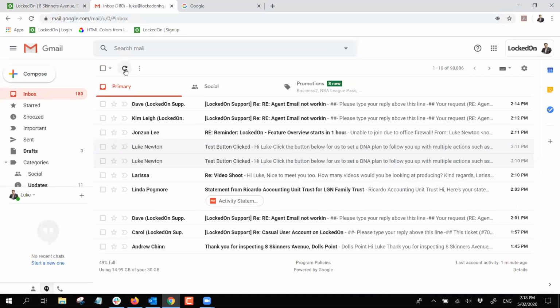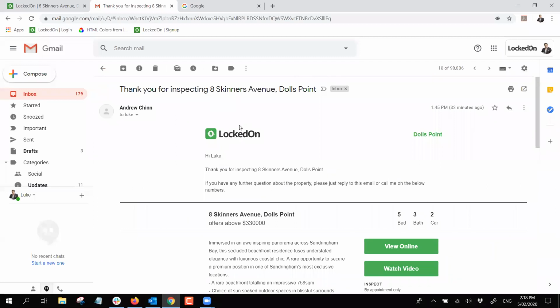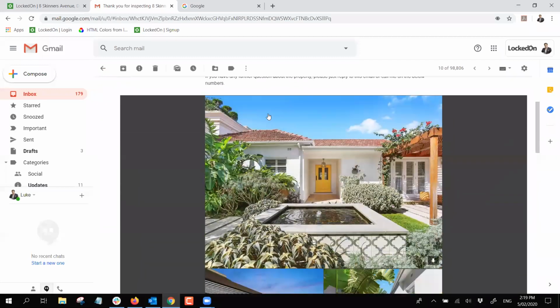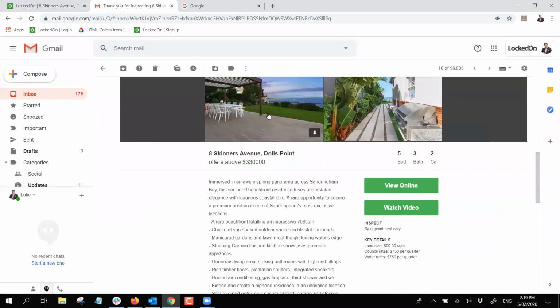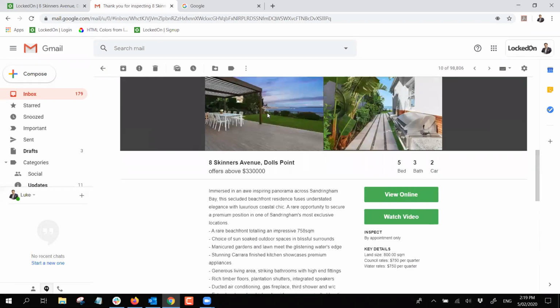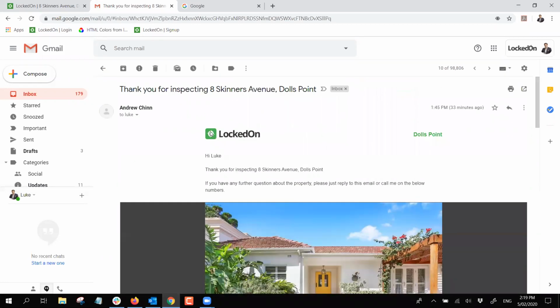I still haven't sent off, but we will get that email saying thank you for inspecting. And then I've delayed the SMS there. There's the one that we prior before. Thank you for inspecting. And that would come through instantly to someone who's come through your property in an open or private, and they'll have full details of that particular property. Depending on how you set up your template, you can have things in there like links to brochures, documents, all the information about the property after they've inspected it.